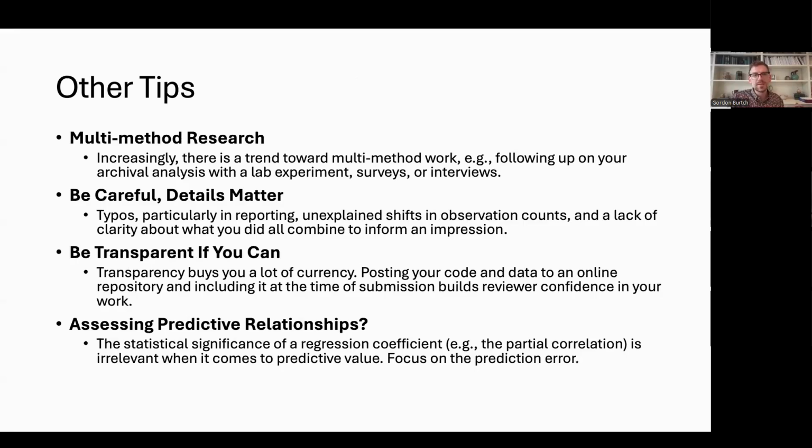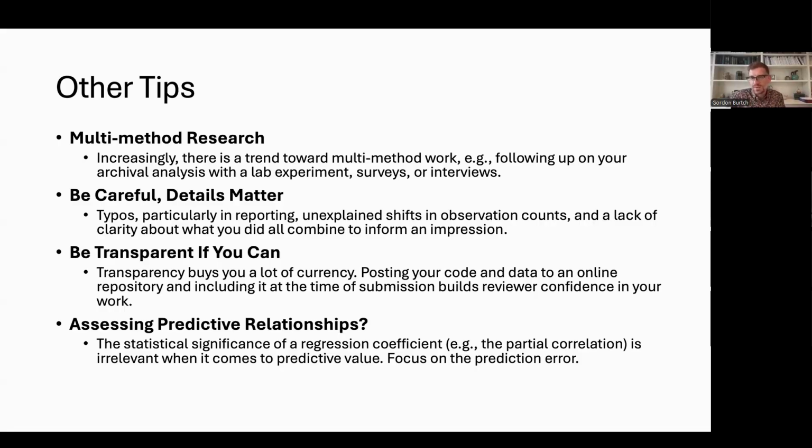Increasingly, there's a lot more multi-method research happening. So generally, this is a good idea. Sometimes you can't fix all the problems with econometrics. There's just no way to do it. So don't give up. Maybe the solution is to go interview some people or do some surveys, or maybe it's to run a lab experiment. So think about multi-method as complementarity among methods, a way of dealing with some of these problems if there's no way with your current data to solve the issue.